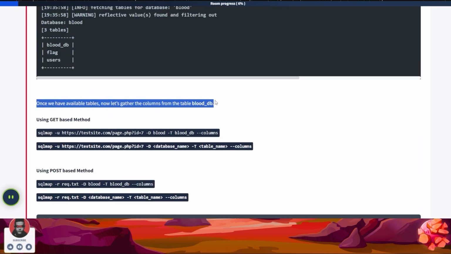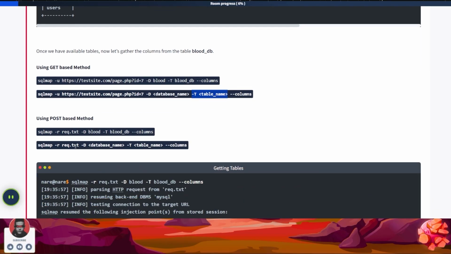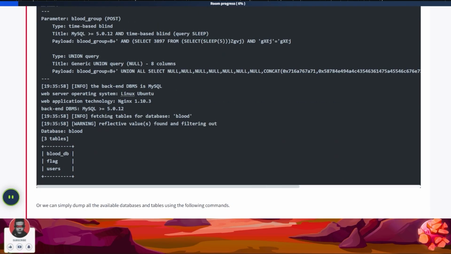Once we have the tables, now let's gather the columns of blood. sqlmap -u with URL, -D for the database blood, -T which is the table name. So we can extract the table. sqlmap -r request.txt -D database name -T table name --columns. Request.txt is a file where we are saving this data.